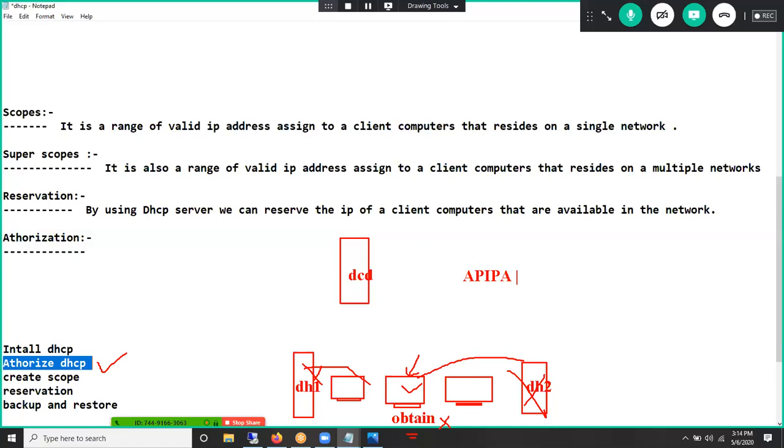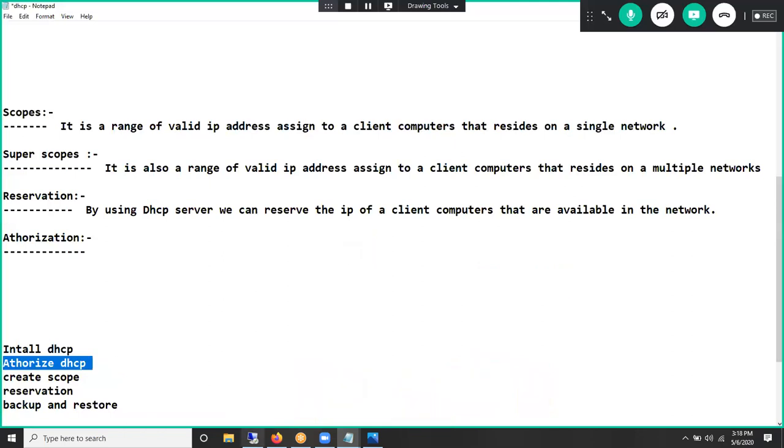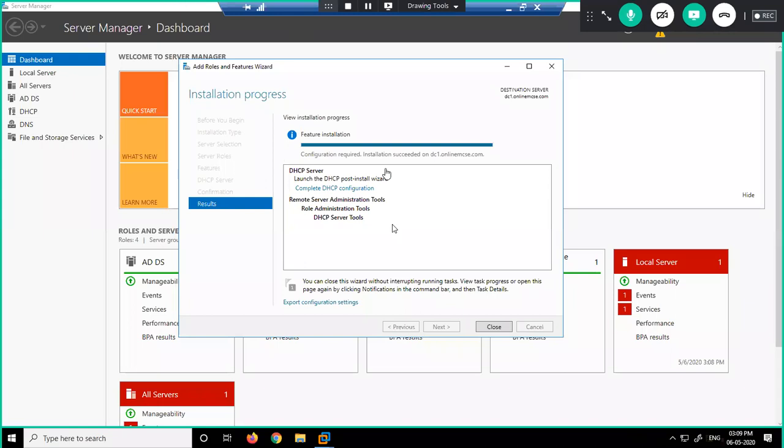Whenever you go to any machine and run ipconfig, if you are getting an IP address from the range 169.254, that means it is an APIPA address. That is not a static IP and not a dynamic IP. Now practically I'll show you this. I just installed this, and I don't have any DHCP configuration here. So I'll go to my client here.